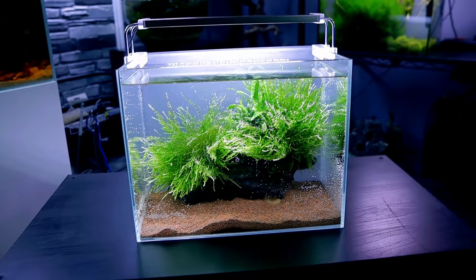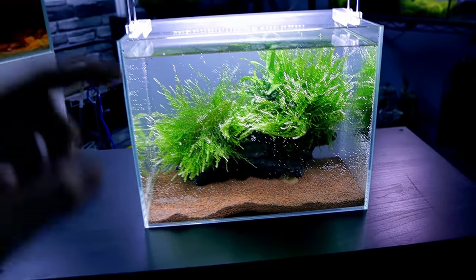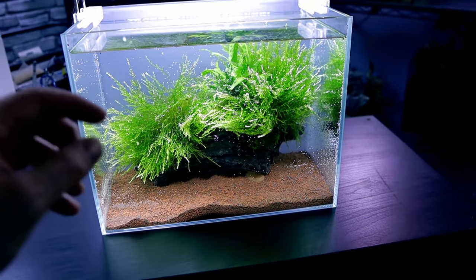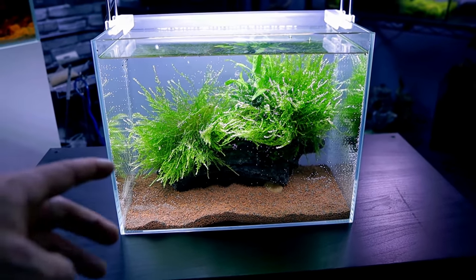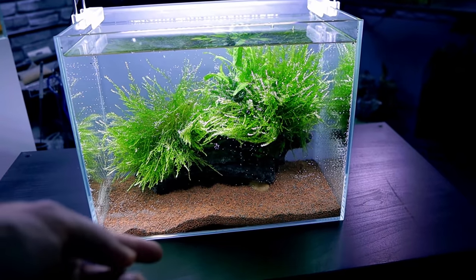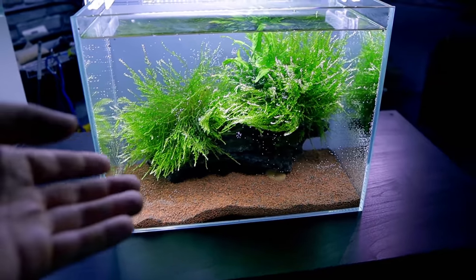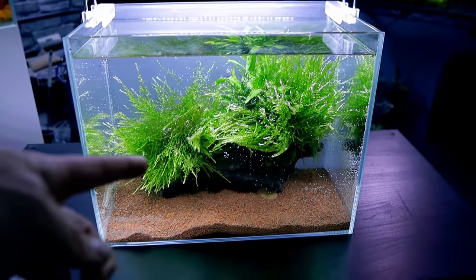Oh yes, that's nice. I mean, we're covered in bubbles, but let's go for our last final piece, which is a small bit of red detail. I want to just put it down here. I'm going to use Ludwigia palustris super red, because you can actually grow it not even in a substrate. It will be better in a proper nutrient rich substrate, but it will still work in this, especially with the decent light we've got on here at the moment.